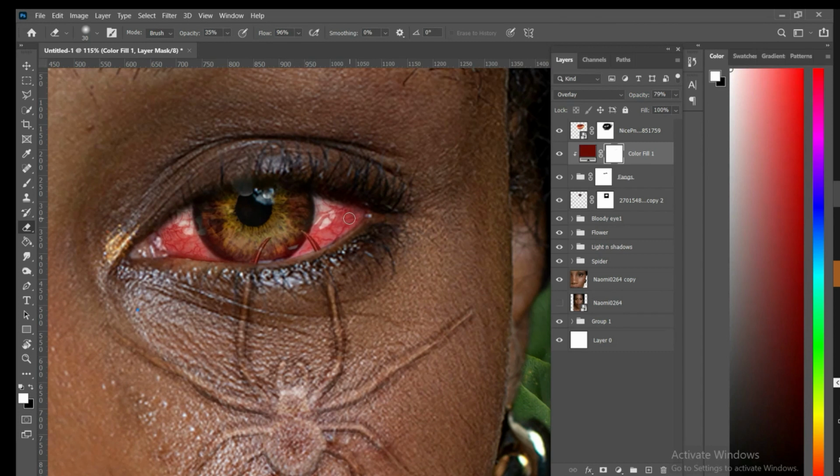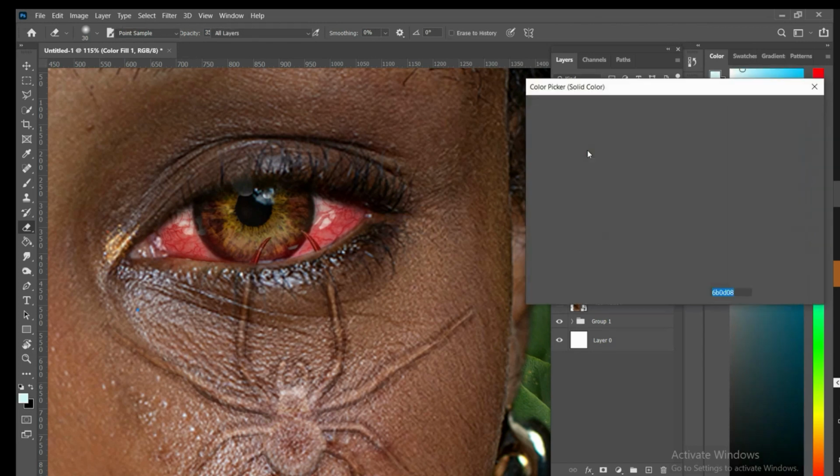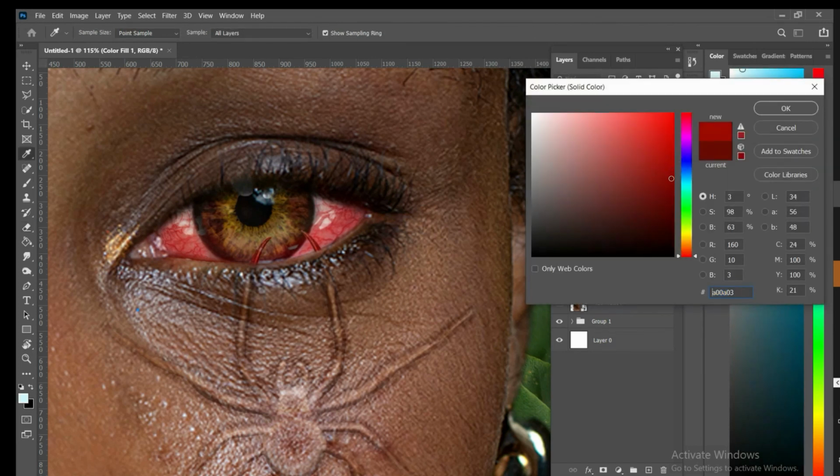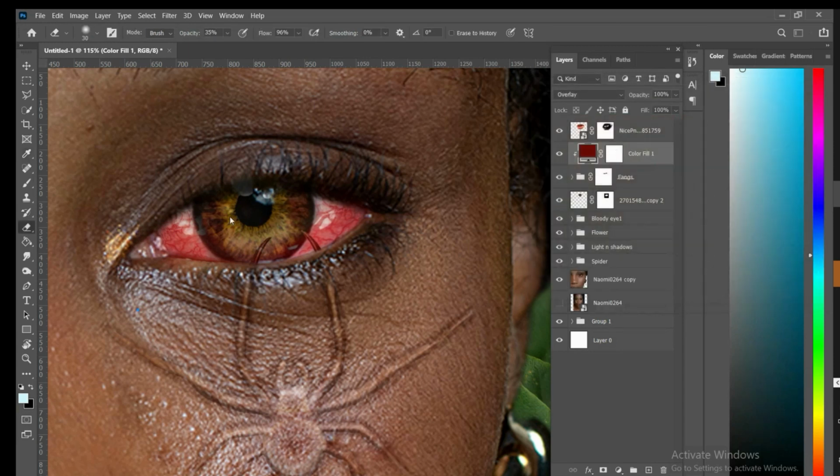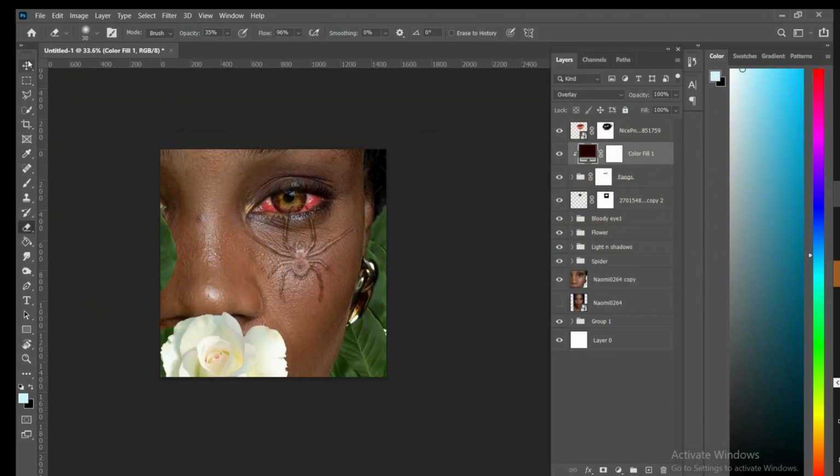Okay, now it's pretty nice. The next thing I want to do is let me just see if we can actually improve this. Make it a little dark. That is for the fans. I'm just trying to make it dark per se. Okay, I think this is nice. So the color code for this is 290301. Alright, so that is that. Let's just do some final fine tuning to our work.